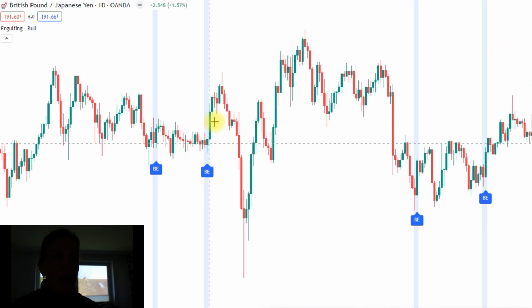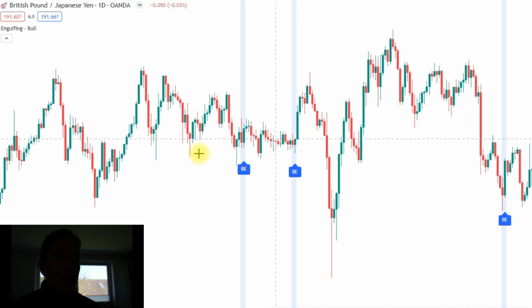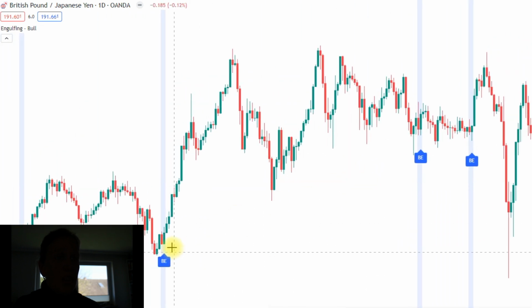So different examples here. For example, we have an engulfing pattern as well, not that strong, but we see the pattern works at first. The market pushes strongly into the long direction, but then reverses short really strong. So this could be a losing trade, depending of course on your stop loss and your strategy. Here we have another example, sideways market afterwards. Here this candlestick pattern isn't that strong like we've talked about before, but it worked beautifully.